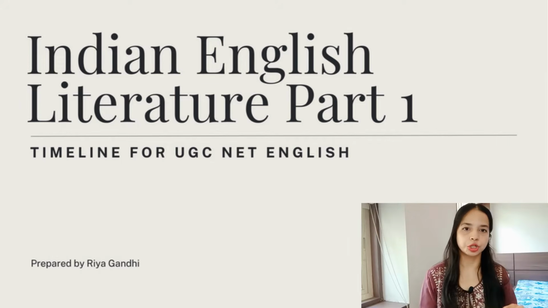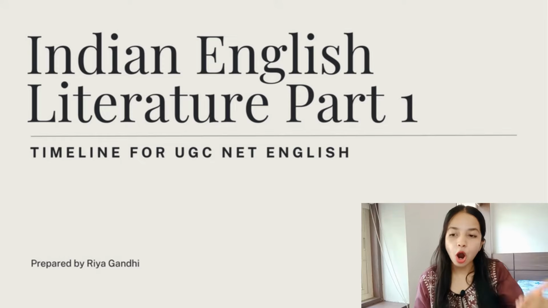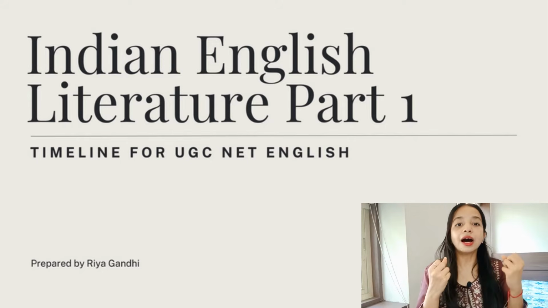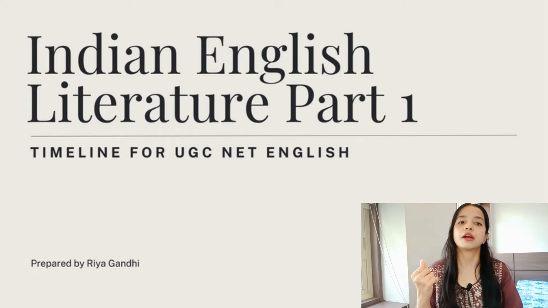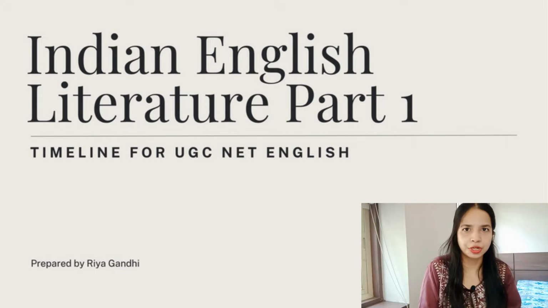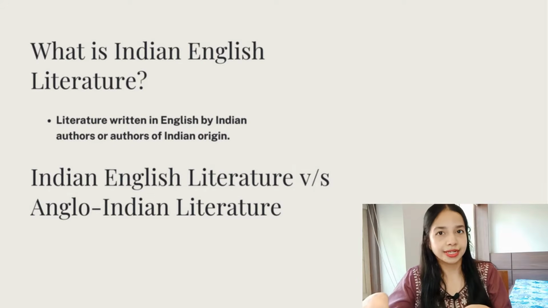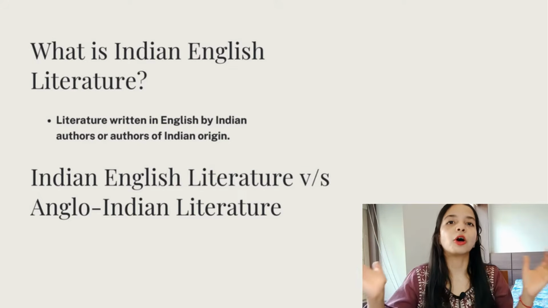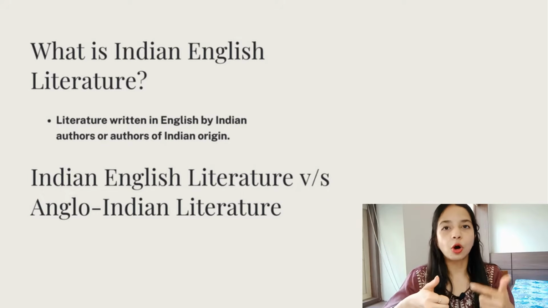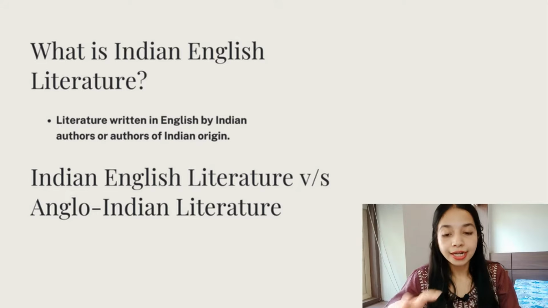Indian English literature is not just literature written in English. It's a record of how we as Indians expressed our identities, our cultures, our struggles, our faith, our histories, and resistance in a colonial language. So when we are talking about Indian English literature or Indian writing in English, it refers to this whole body of literary works that are written in English by authors who have Indian origin, or basically the Indian authors, right?